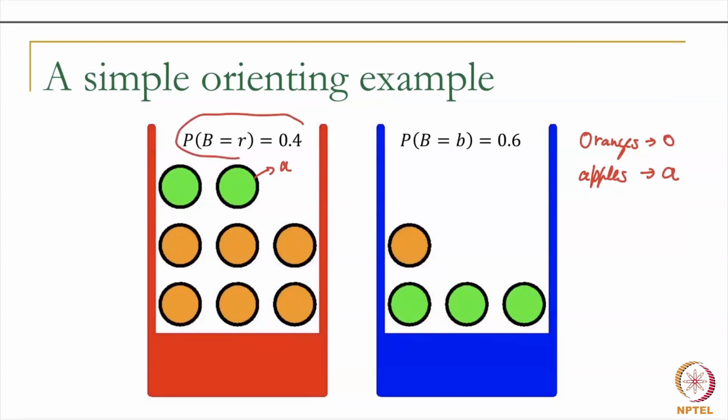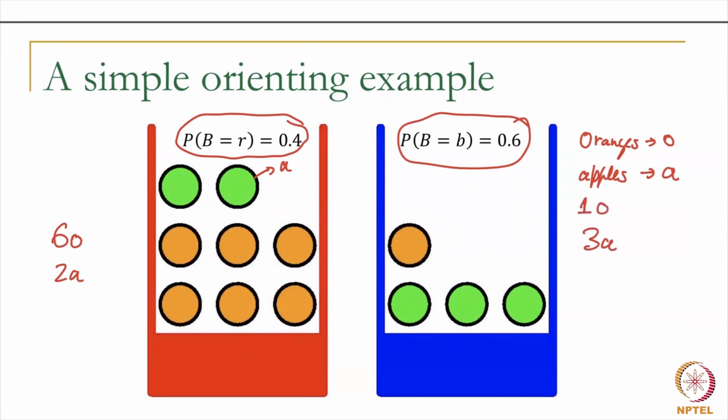And let's say you pick the red basket with a probability of 0.4, and you pick the blue basket with a probability of 0.6. And of course, the red one has 6 oranges and 2 apples, and the blue one has 1 orange and 3 apples. Okay, both baskets are not equally likely. And of course, if you pick something like an orange, it's not equally likely that you will get an orange or an apple. But each fruit is picked up with the same process. It's homogeneously mixed.